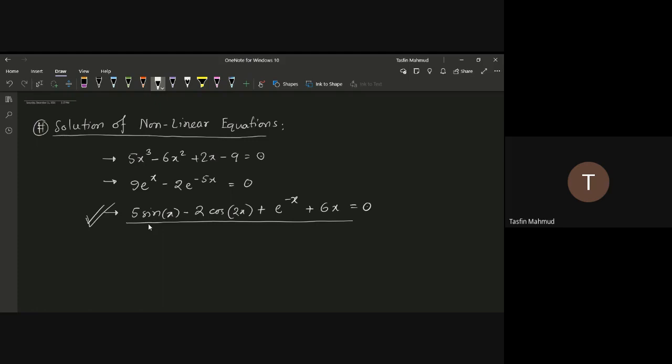So in these cases the numerical approach can be helpful. We will learn about some numerical techniques that will help us to solve any nonlinear equation to determine the value of x, or the roots of the equation. We will find the roots of the equation with numerical techniques so that we can get them easily. Solving these with pen and paper is a bit difficult. So we will see how we can find them easily with numerical techniques. This is a basic thing about solving nonlinear equations using numerical techniques.